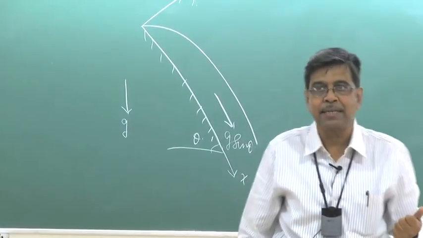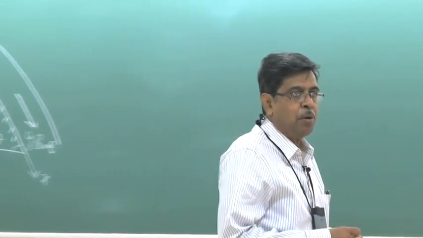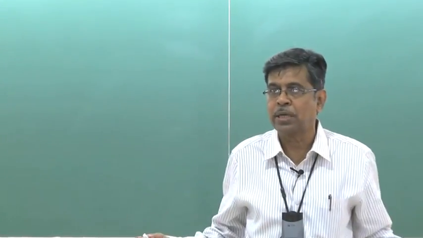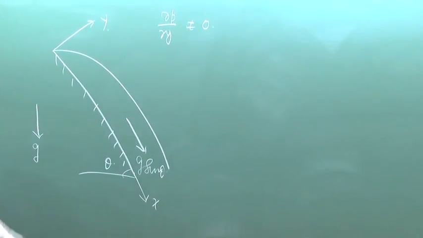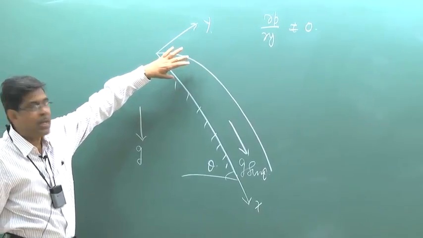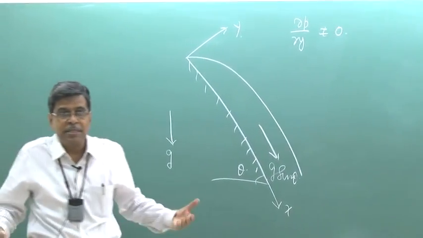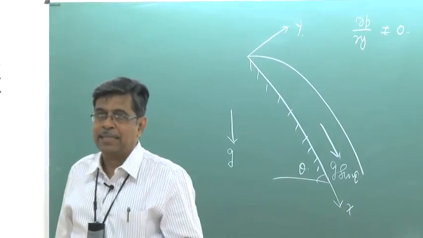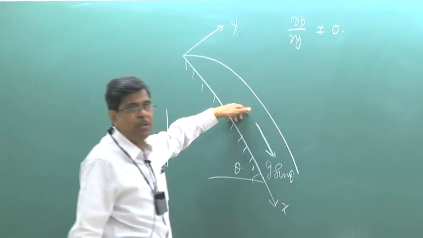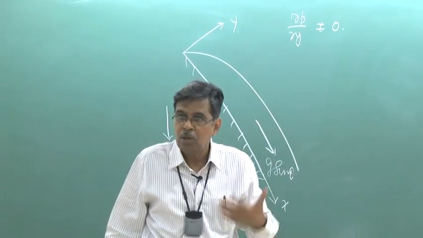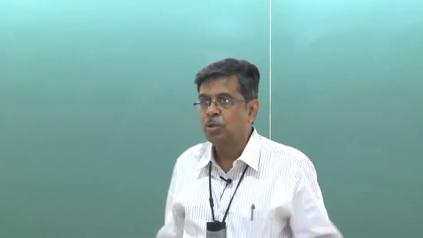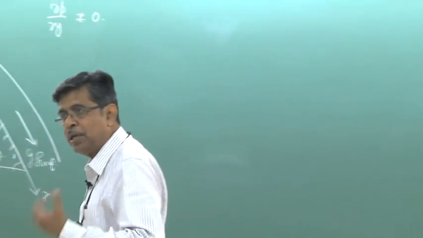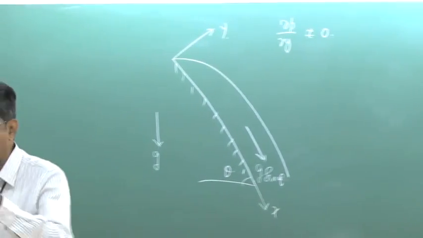That is 100% correct. In that case, del p del y is not zero, it is balanced by the body force. Pressure force is balanced by the body force, there is no motion. But even if del p del y is not zero, which is a very good question, it is constant. It doesn't matter whether there is a pressure drop across the thin film, which is nevertheless not identically zero, because del p del x in the vapor region and the film remains the same. And what we require is the del p del x expression to solve for the velocity profile. Even if there is a pressure gradient in the y direction, it doesn't matter, as it is taken care of by the effective body force, or the component of weight in the direction of y. This is query number one.